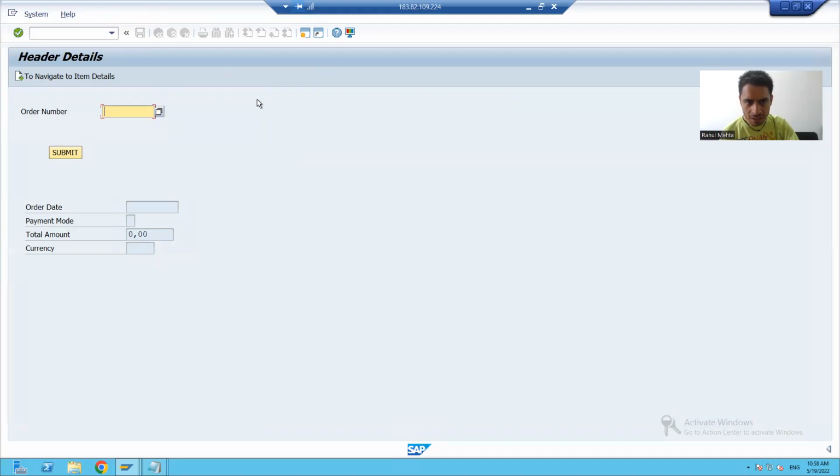And you can see this is our layout. Order number, value of order number, button, and these are our output. Now, our next thing is to write the logic. We will write a logic to fetch data from order header table, and we will bind it with these four screen fields. We will proceed with this particular part.